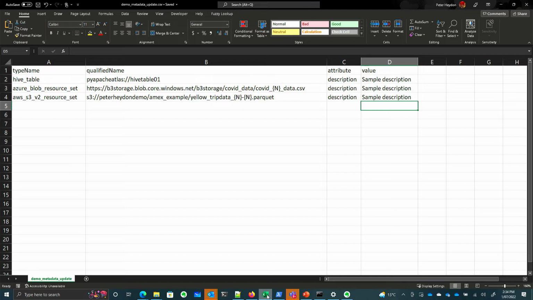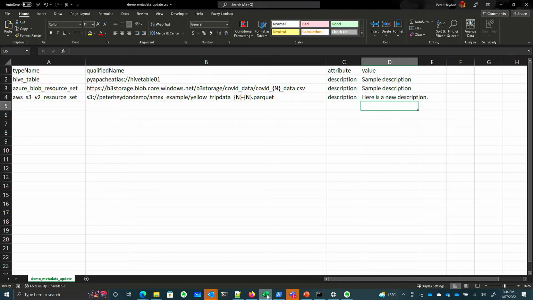I'm going to show you a very simple example of how we might use a spreadsheet to make a change inside of one of our assets. This third item in our spreadsheet is that Parquet file we were looking at earlier in the session. I'm going to give it an example description: "here is a new description".